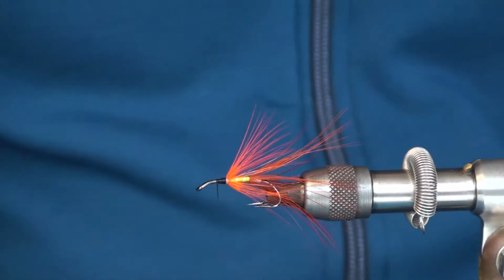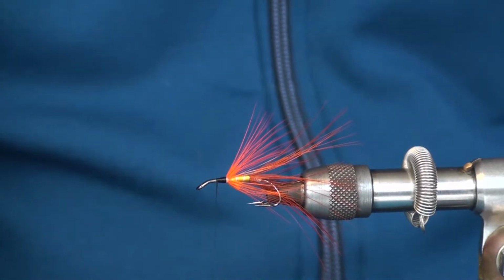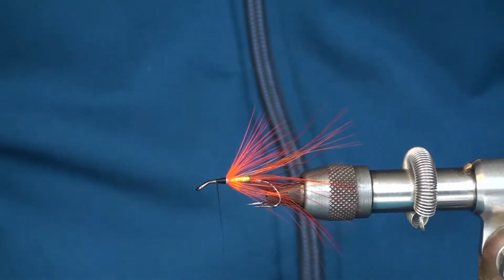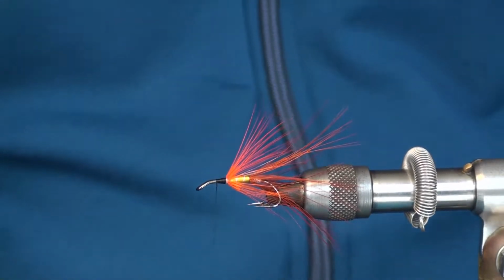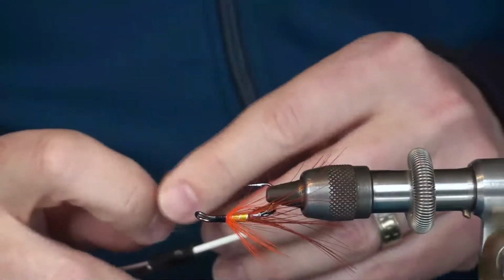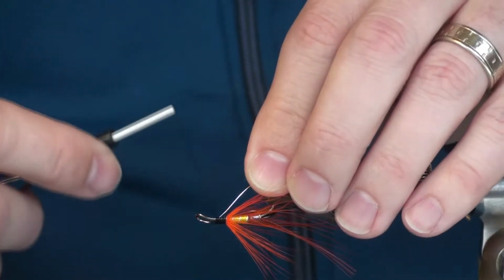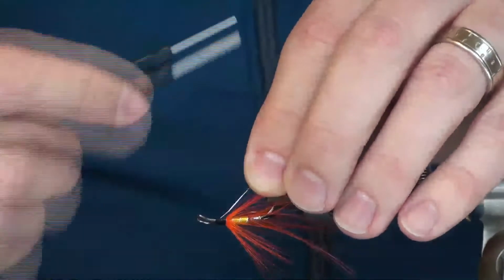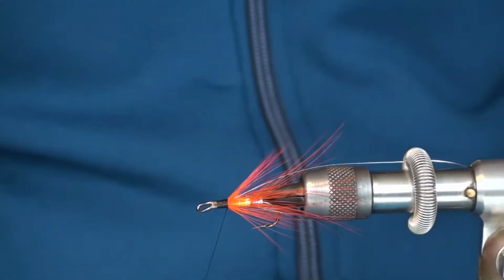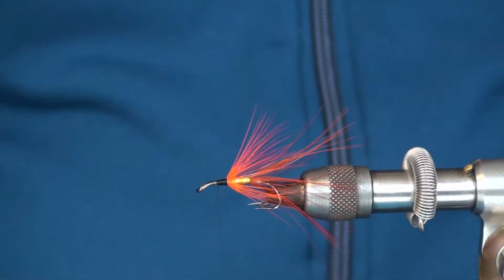Just work our way up there again, and then we're going to tie in the rib, and the rib again is silver oval tinsel. Just cut off a length of that, and I just have that underneath the fly. Tie that in. And then we've got our floss.